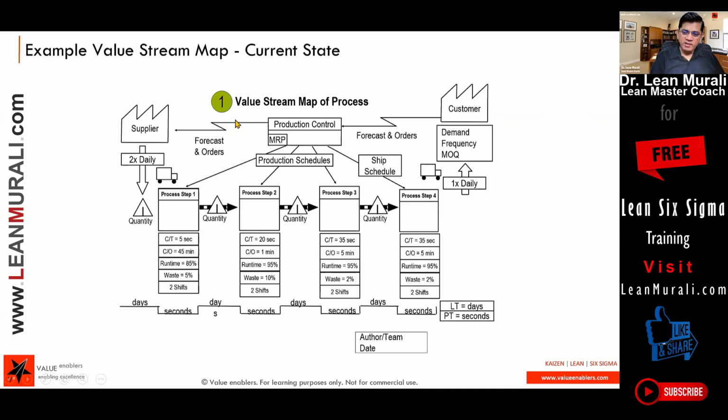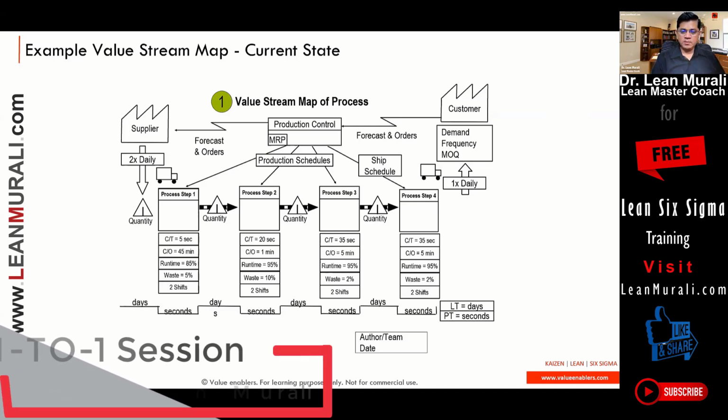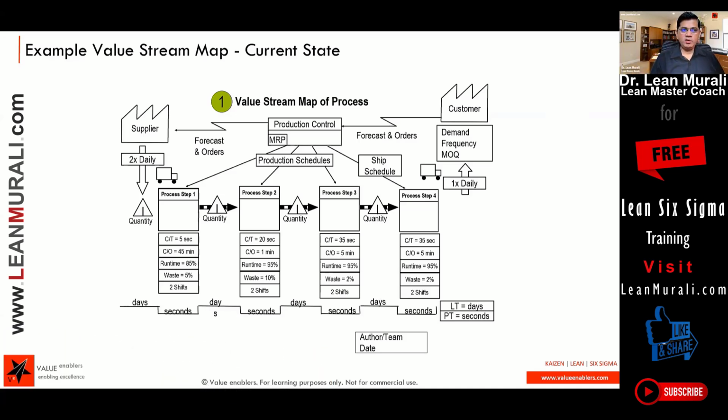So you need to identify the high leverage value streams. What are high leverage value streams? If you're in the electronic industry, maybe RF might be one value stream. If you are in the biscuit industry or food processing industry, biscuits might be one value stream, or chocolates can be one value stream, and so on. Or if you have a simple restaurant, dosa, idlis can be one value stream, the chapatis can be one value stream. Or if you're in a Subway, burger can be one value stream, or pizza can be a value stream, and so on and so forth.